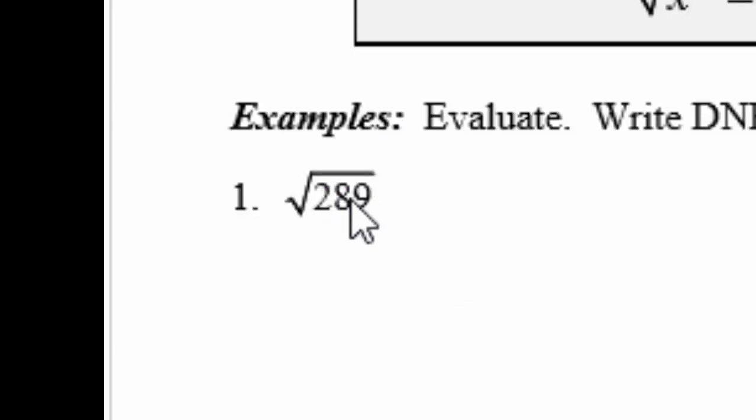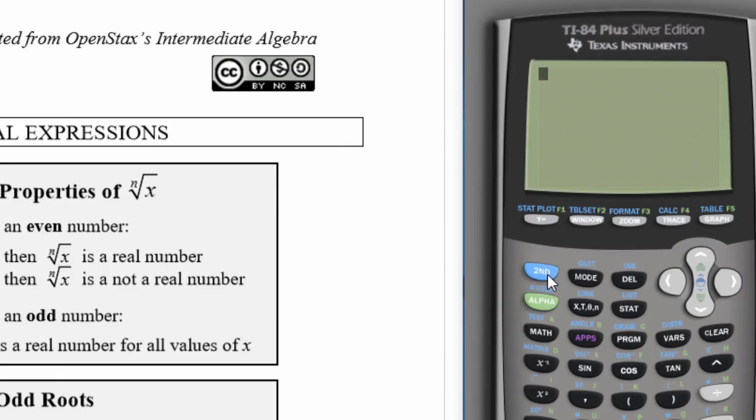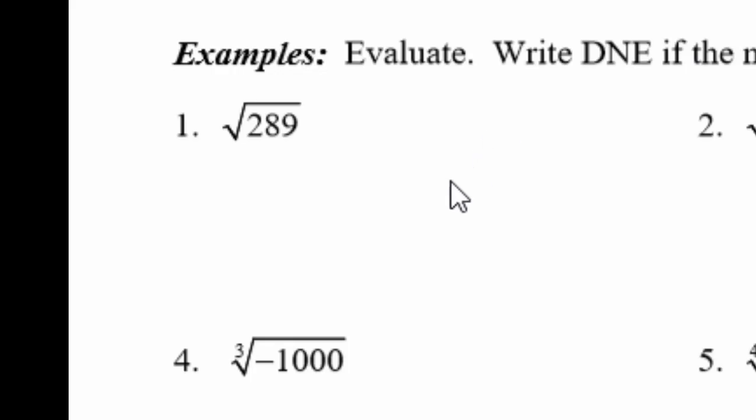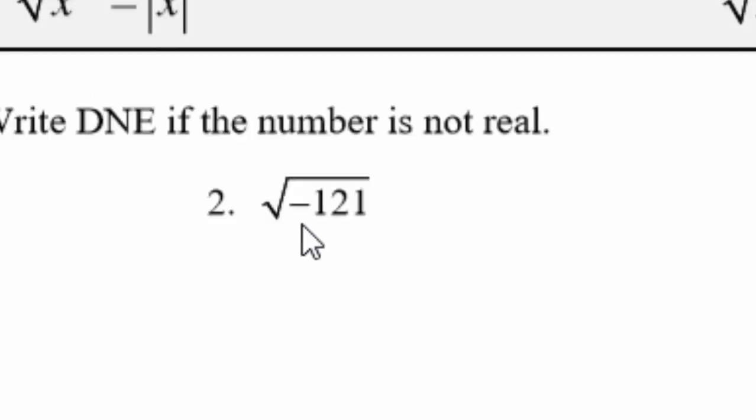The first example says square root of 289. Now I know that you know how to find the square root of 289 in your calculators, right? But if you don't, here I go. Hang on. Okay, so we're going to do second square root 289 and enter, and 17, right? So number 1, answer is 17. And again, they're asking for the positive 17 because there's no sign here, right? Now look at this one, square root of -121. So this is asking us for what number do we square that will give us -121. So something interesting happens when you try that in your calculator.